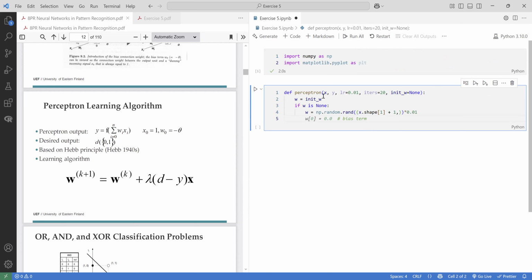Weights are initialized to very, very small random numbers. That's why we multiply by 0.01, so it will be a very small random number.